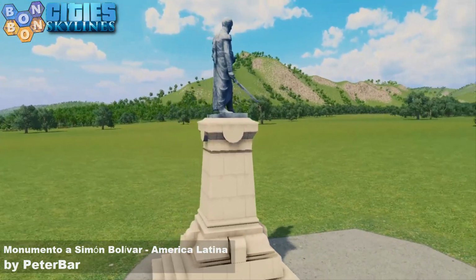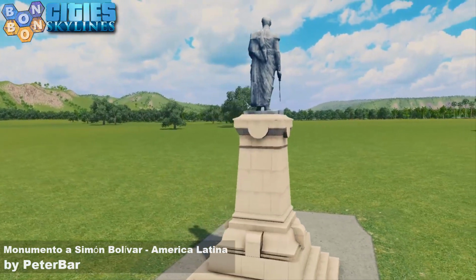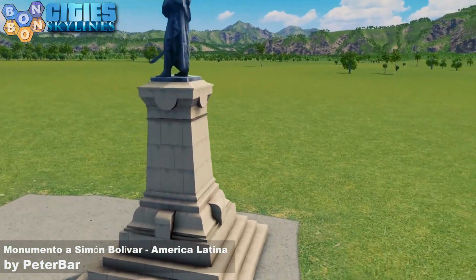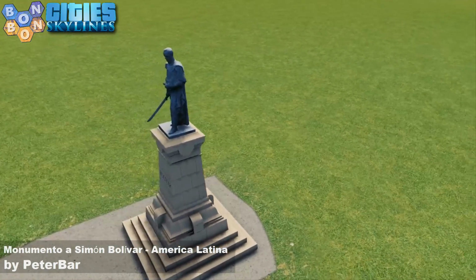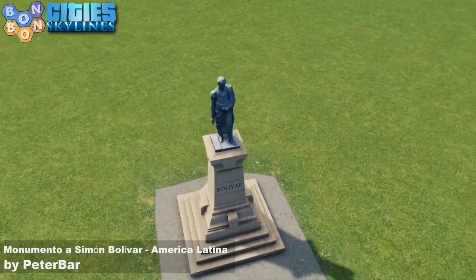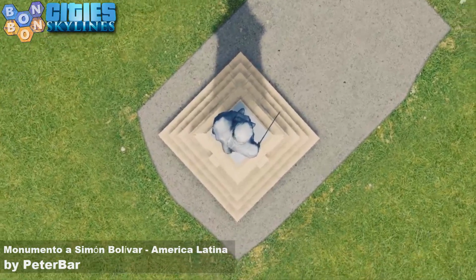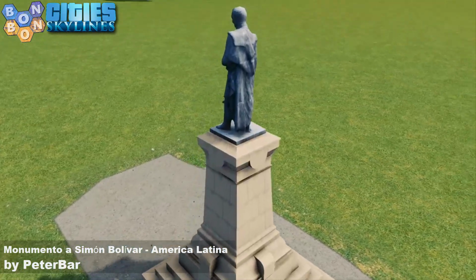Why not? Simón José Antonio de la Santísima Trinidad Bolívar y Ponte Palacios y Blanco, born 24th of July 1783, was a Venezuelan military and political leader who led what are currently the countries of Colombia, Venezuela, Ecuador, Panama, Peru and Bolivia to independence from the Spanish Empire. Bolívar resigned the presidency on the 27th of April 1830, intending to leave the country for exile in Europe. He had already sent several crates of belongings, including his writings, ahead of him to Europe, but he died before setting sail. He died on the 17th of December 1830.